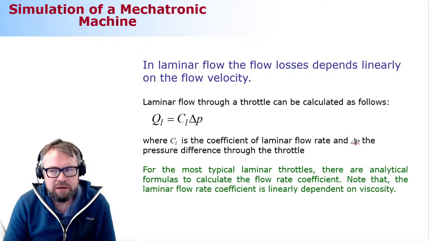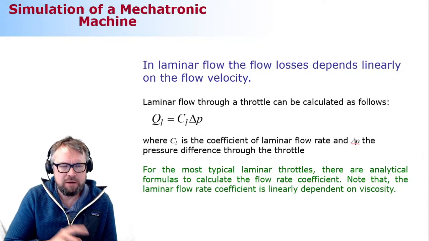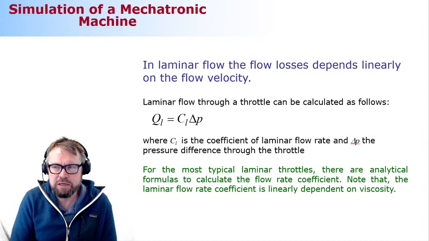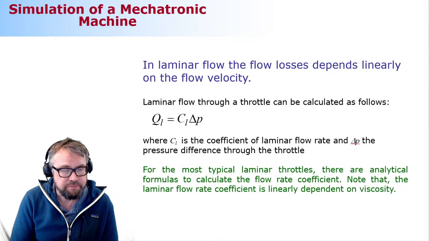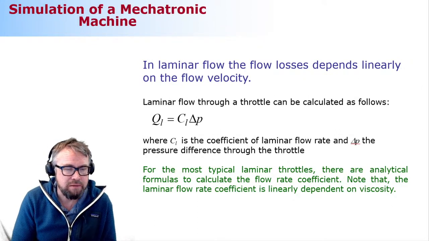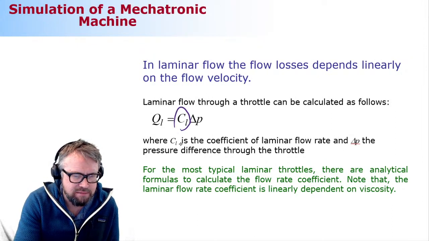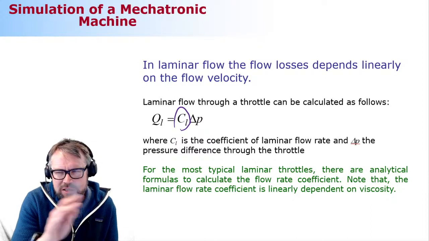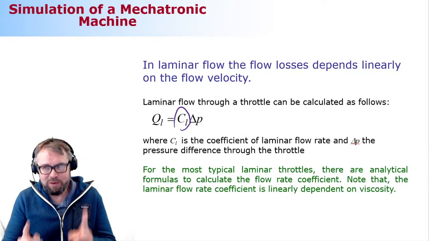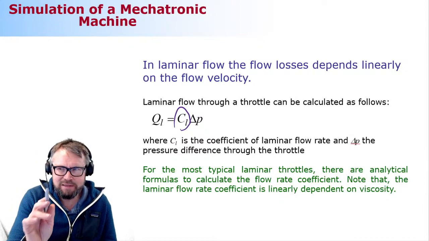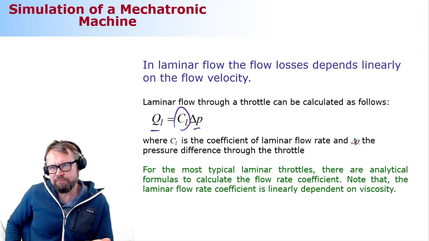So in the case of laminar flow, which again is a function of viscosity, I'm going to show you a couple of the pre-calculated tables next week, just to demonstrate how it goes in real life. So in the pre-calculated tables, you can get this coefficient. Now it's called CL. Previously, I used something else. But again, it's just a coefficient that you can get from the pre-calculated tables in a way that I'm going to show you next week. Okay, but again, the big important thing here is that the flow rate and the pressure difference are linearly related.